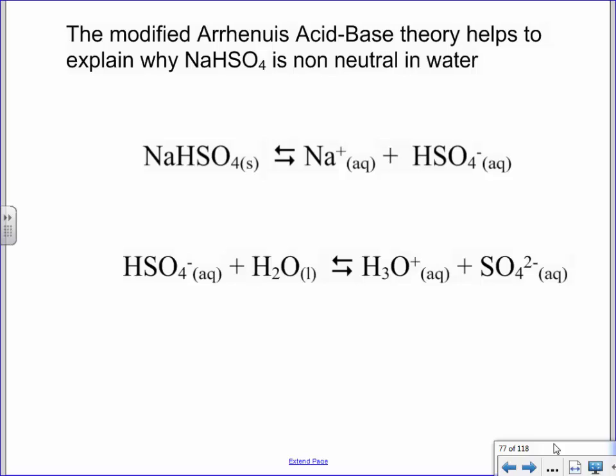This basically is going to show you the process that we just went through here. Let me give you this compound right here, NaHSO4. Previously, you would have been taught to look for starting with hydrogen as an acid or ending with OH as a base. But according to modified Arrhenius theories, we're looking for something a little bit different. The first thing you'd do is you'd say, well, is this ionic or covalent? It's ionic. Does that make sense? Because it's ionic, right here, I'm going to dissociate.